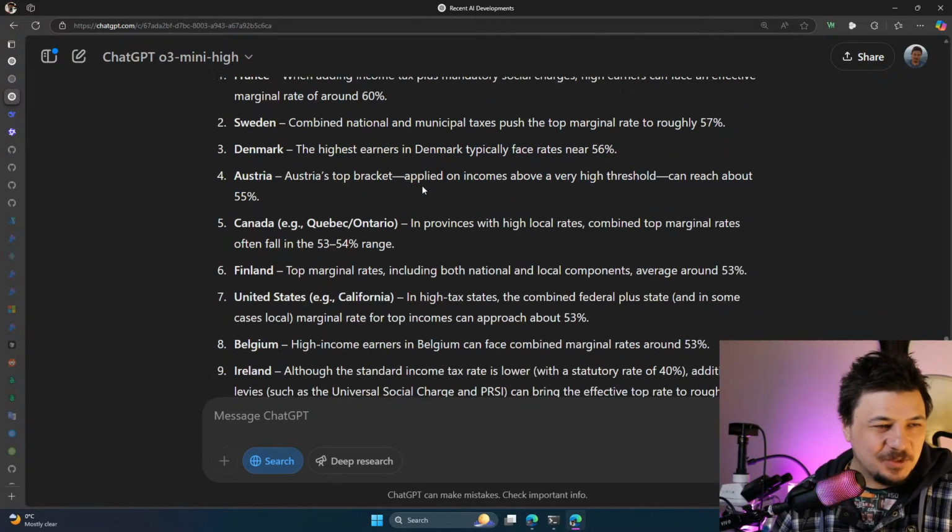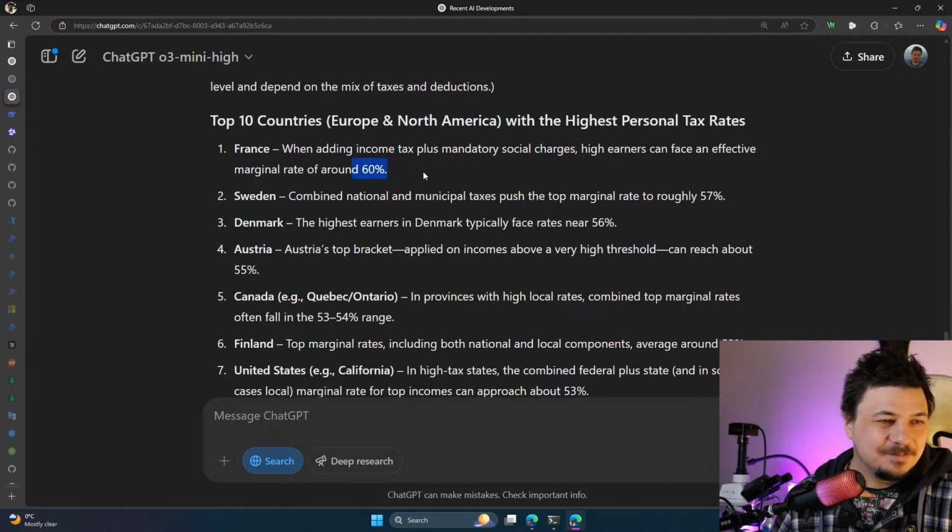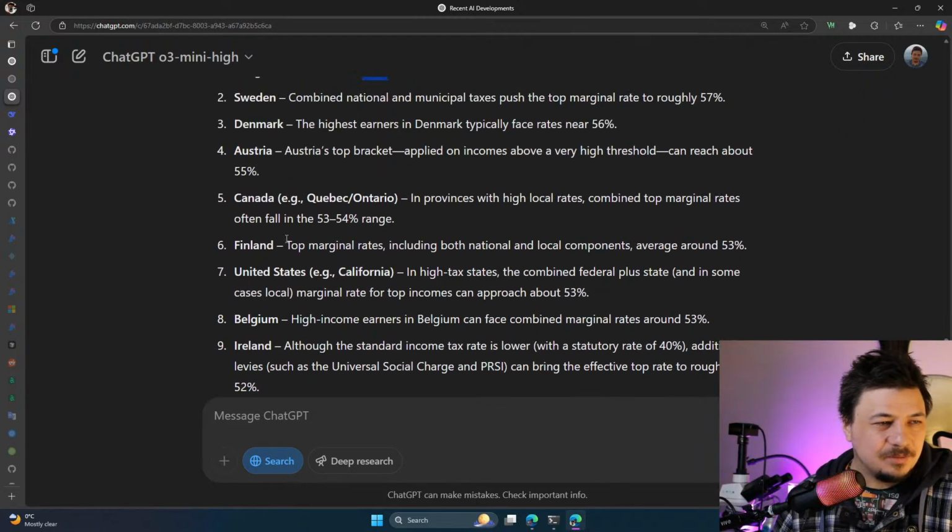France, I'm not so sure, but they said it's adding income tax and mandatory social charges. High earners can face an effective marginal rate of around 60. So maybe the article wasn't about high earners. It was slightly below 55, if I'm not mistaken, so like fourth place or something.